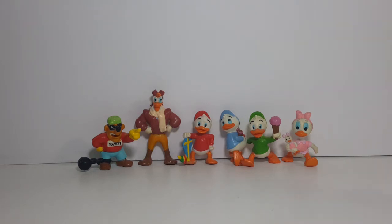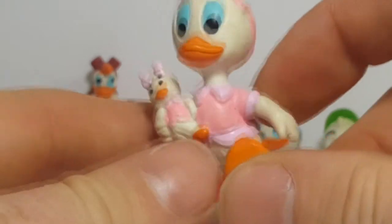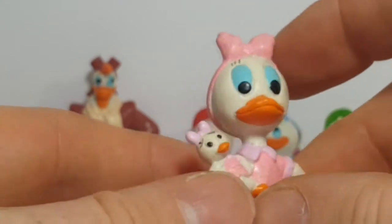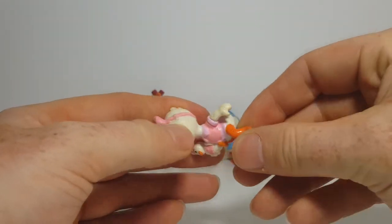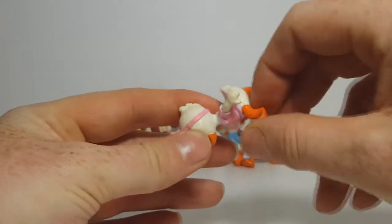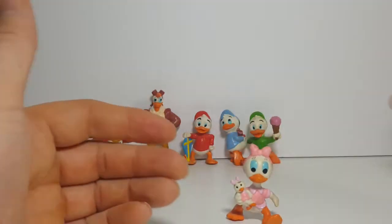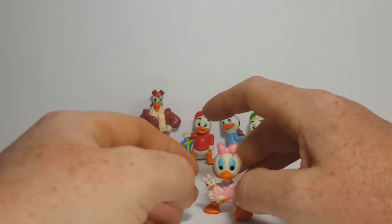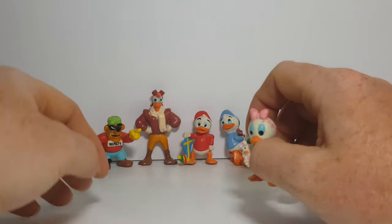As you can see, there is some wear on the paint. This used to be white — it's now more of a cream color, and the paint is slowly starting to come off. These are PVC, and they don't really make many PVC figures anymore. They bend very easily, which means they actually warp easily. It's kind of difficult to get them to stand on their own unless you have them leaning up against something — unless it's someone like Launchpad or one of the Beagle Boys.